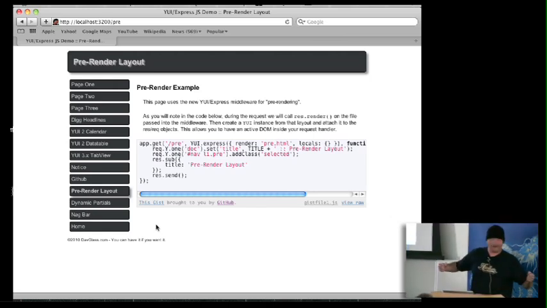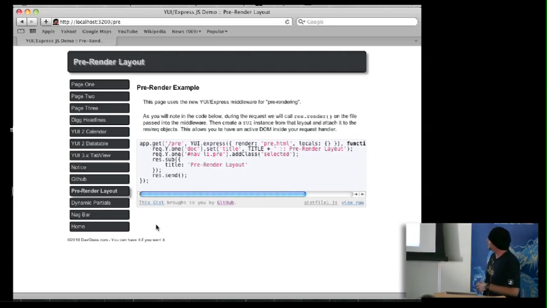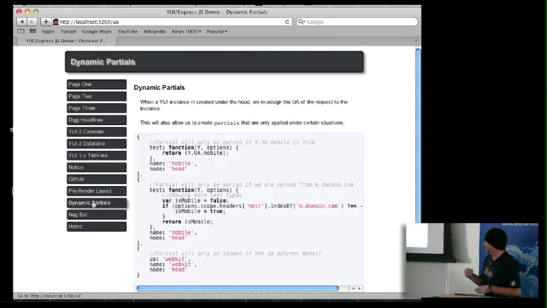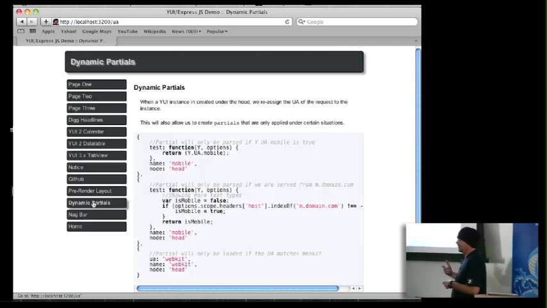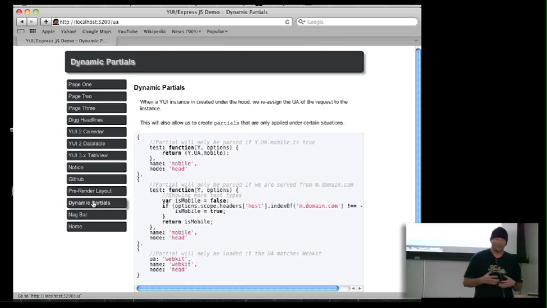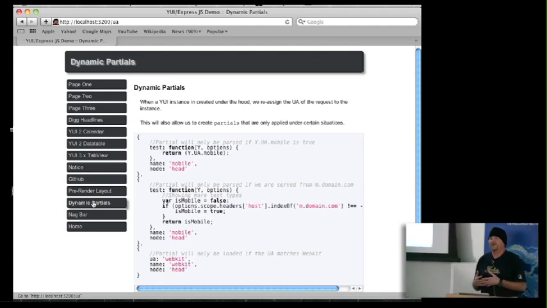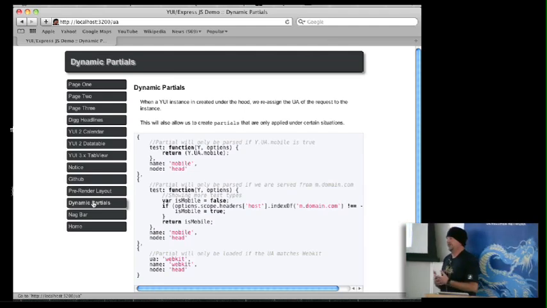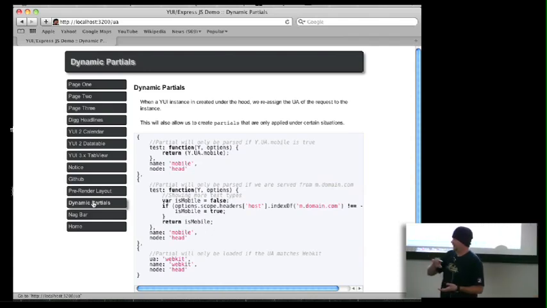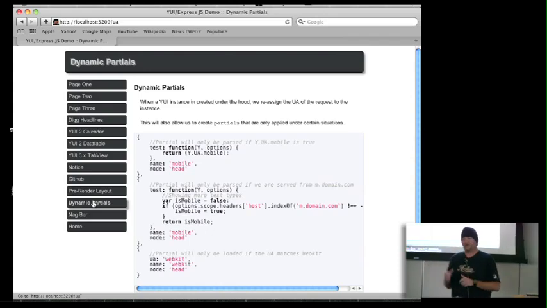Now, I forgot to bring my iPad with me, but the whole idea is that I could actually base this off of the way that YUI's dependency handler works. The way the dependency handler works in YUI is that if you load up the drag and drop page from a device that supports touch, I'm going to go out and fetch all the touch-related code and give it to you. So then you don't have to worry about drag and drop. It just works. This works the same way.